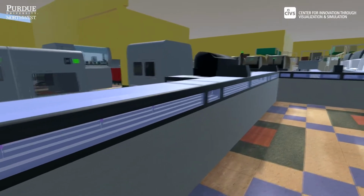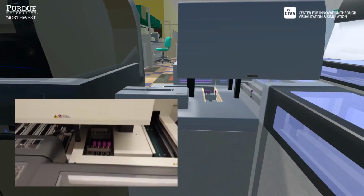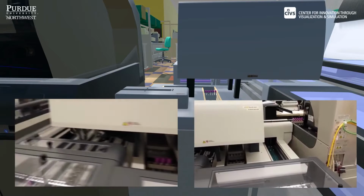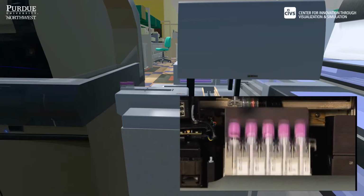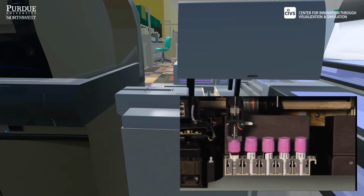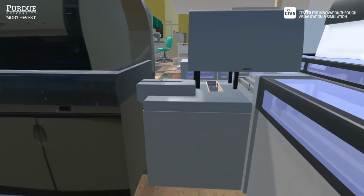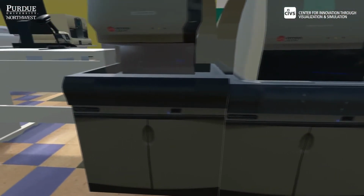As we visit the hematology area, the specimens arrive at the rack builder and are placed in the next open location in the rack. When the rack is full, or when 60 seconds have elapsed, it will enter one of the 3 DXHs. If some of the result parameters are not met, the specimen will travel to the slide maker stainer, where a slide is prepared from the patient's sample, and a technologist will prepare a manual differential, which generally is the counting of types of white blood cells, looking at red blood cell morphology, and estimating platelet counts and sizes. Typically, about 10% of CBCs require a manual differential.